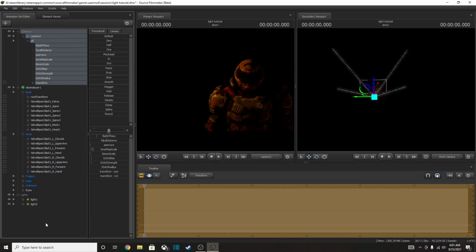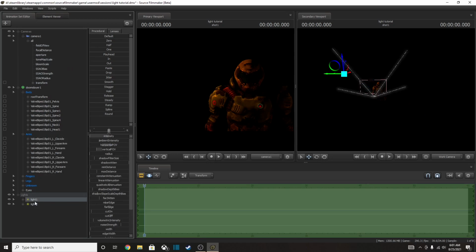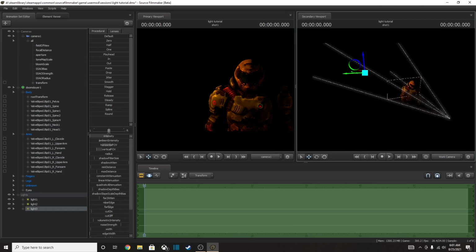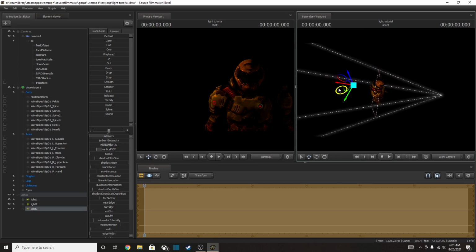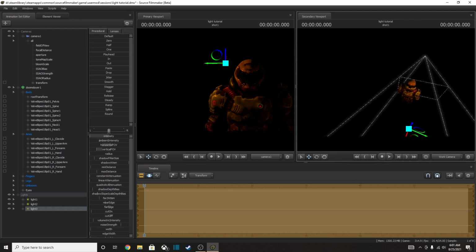Then we're going to spawn, and then we're going to just kind of copy and paste the key light again just because I'm lazy. You then going to want to take this one, just kind of put it behind. About like this. In a way.